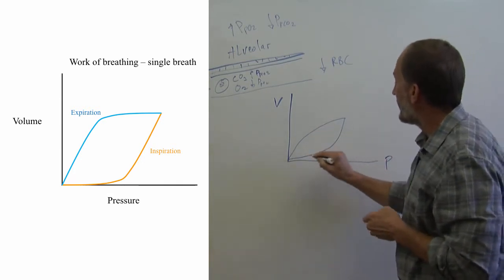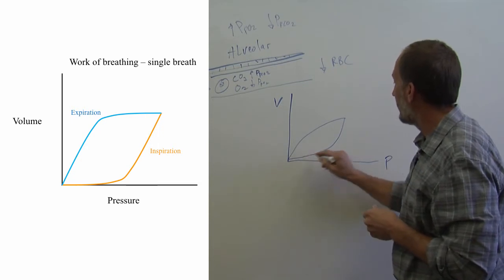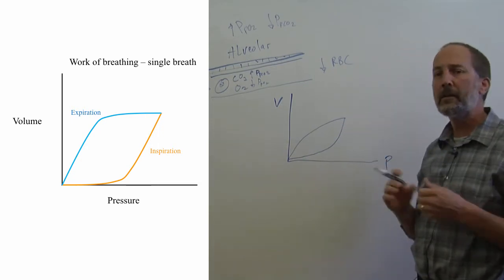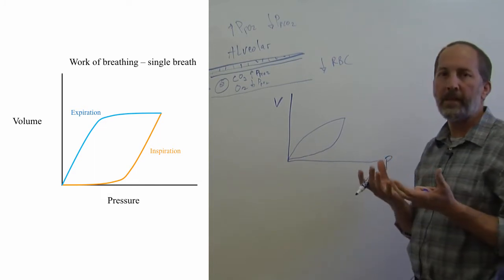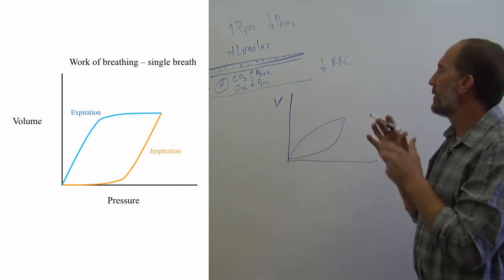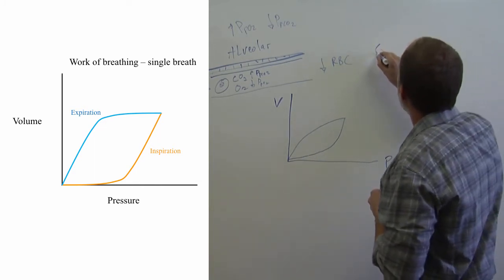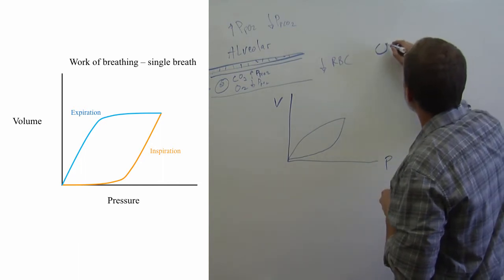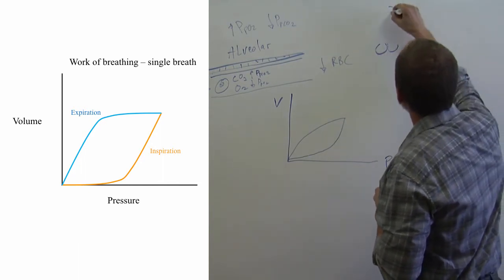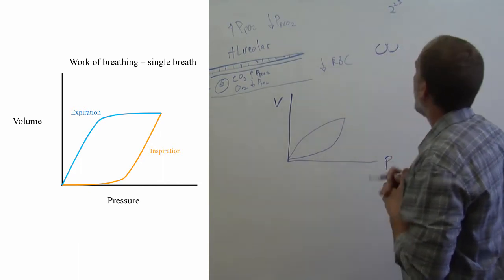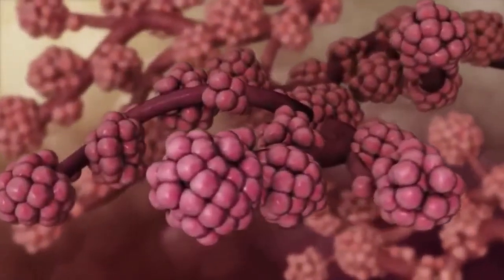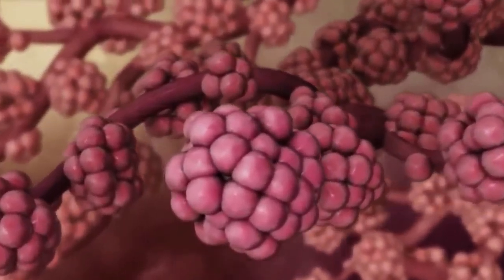Now one of the things that helps this relationship is actually surfactant in the lung. And so surfactant is basically soap. And it reduces the surface tension. So if you think about a small little alveolus, there's two to the 23 alveoli in the lungs. So that's a lot of alveoli. And they're all clustered together.